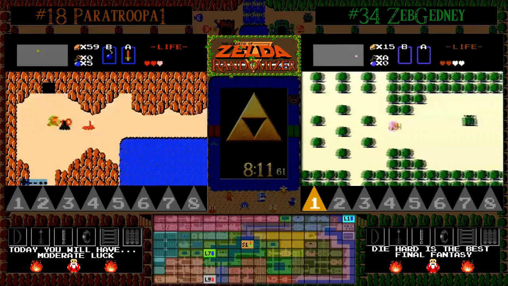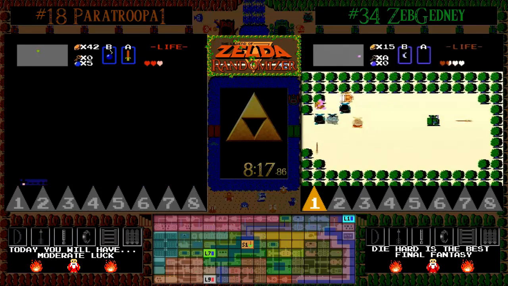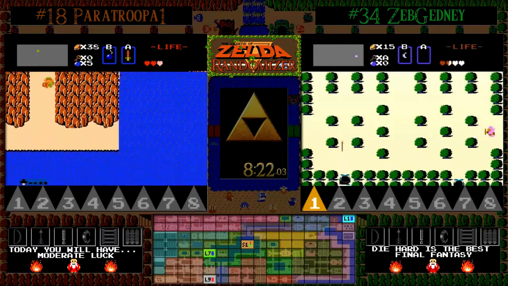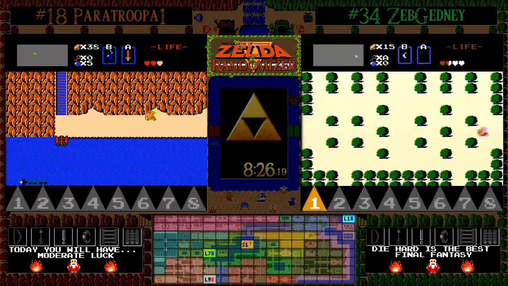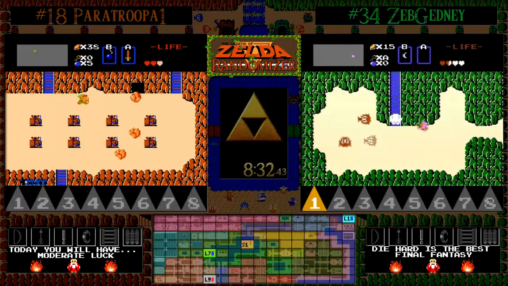Paratroopa doing a screen wrap to get over to this pesky cave that's northwest of level 1. Easy to forget that it's there. It's out of the way if you don't clip over or have the ladder. Unfortunately, it's just a penalty, so nothing good over there for his effort, but he'll continue on over into the level 6 Death Mountain region.